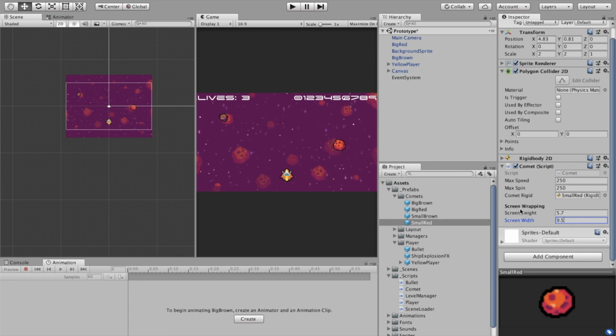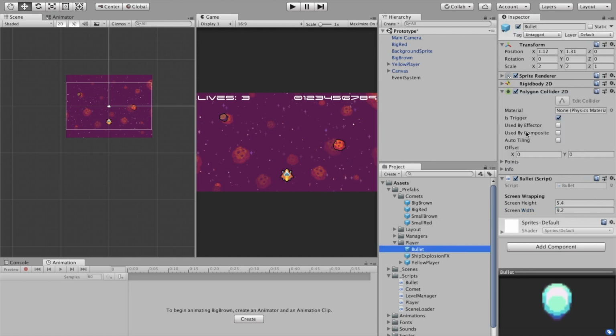So everything is set up and ready for me to do tweaking and testing later on. Okay, so our bullet. Let's look at this guy. He has a collider, and it is a trigger. So we need to make it so our Comet is checking for a trigger entering it, and if so, to do something. And it's hard for us to tell it exactly how to check for what is hitting it, because if a player hits it, we don't necessarily want it to do the same thing as if a bullet hits it. Does that make sense?